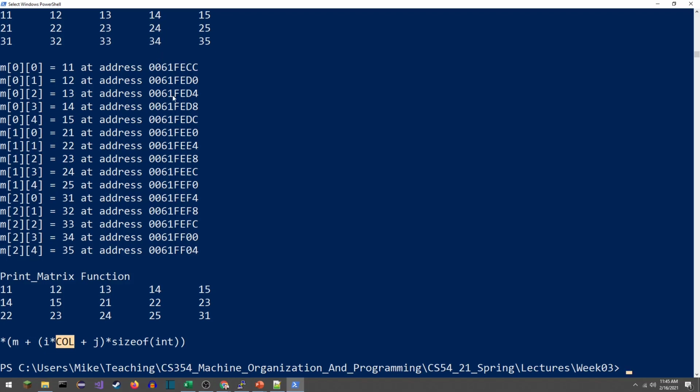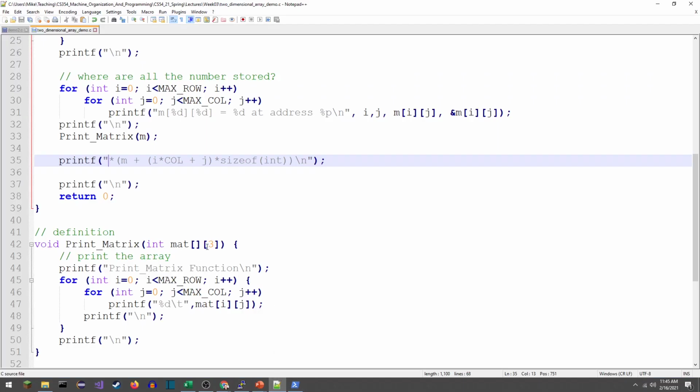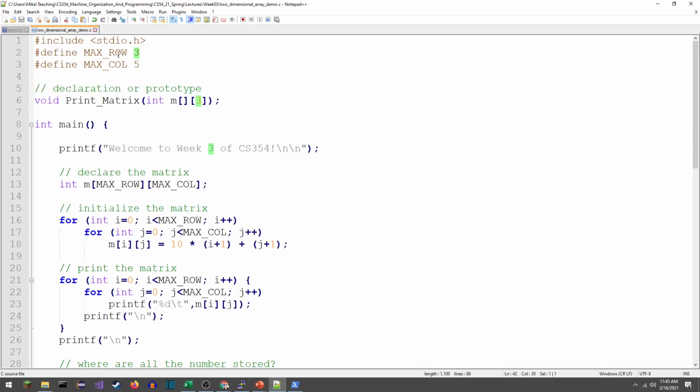So if this address computation made sense to you guys, this formula, the error is right there, and that came about because of this number right here, the mistake that I made. This is like a really good reason that we should always use these defines for dimensions of all matrices. Very common in C to use something like this. And in fact, I'm going to go ahead and just change these back right now.